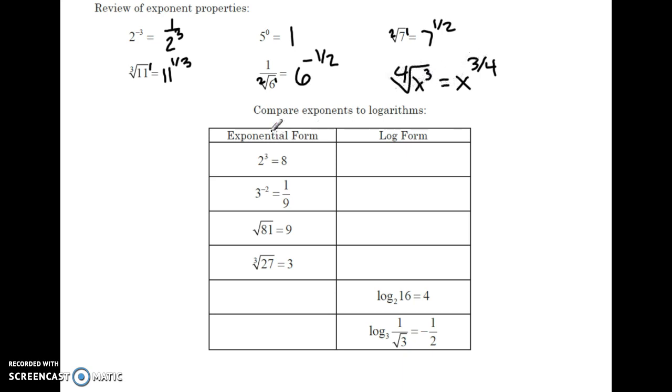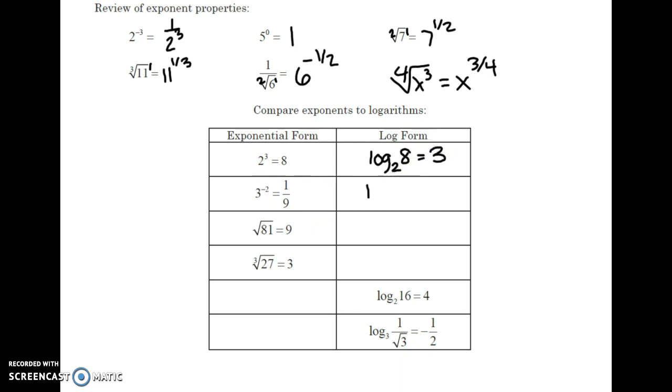Okay. All right. So going into the actual notes for today, what we're going to be doing is converting exponentials to logs. So what I told you last class was that the base is what's going to be the same. So this is going to be log base 2 because that's my base. Now the other two parts switch because they're inverses. So it'll be 8 equals 3. So log base 2 of 8 is equivalent to 3.